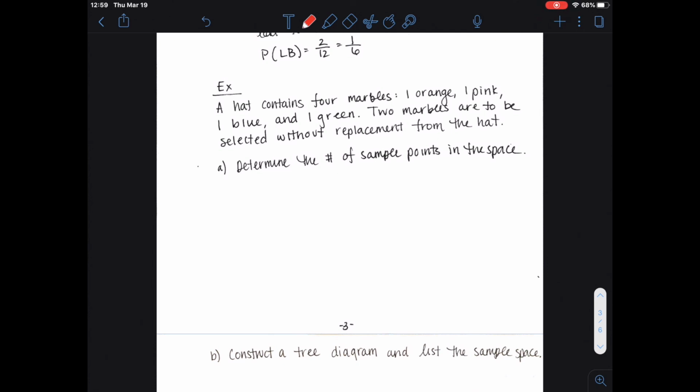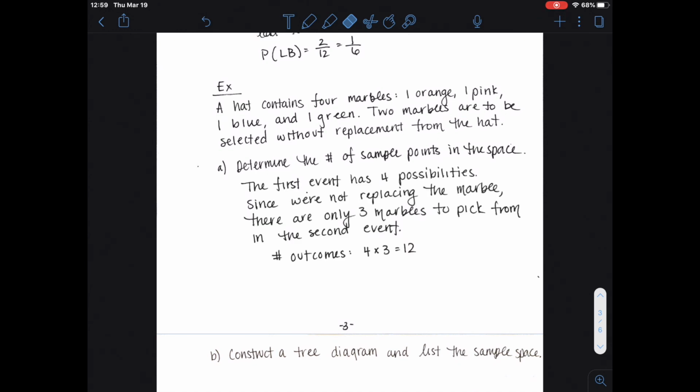You then have 3 left to pick from. So if we want to determine the number of possible points in the space, the first event has 4 possibilities. The second one, after you've picked that marble, you have 3 possibilities to choose from. So the number of outcomes is 4 times 3, or really, you have 12 possibilities.